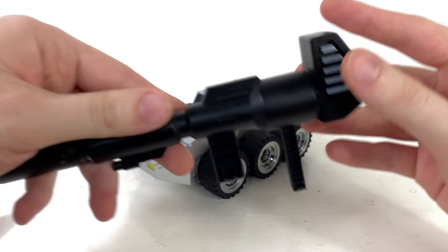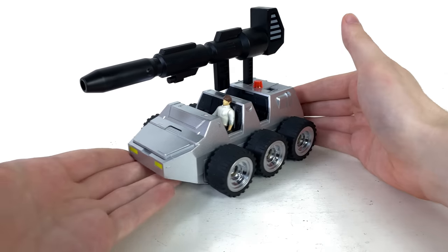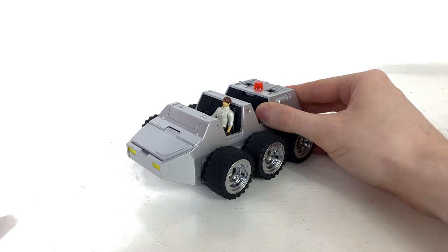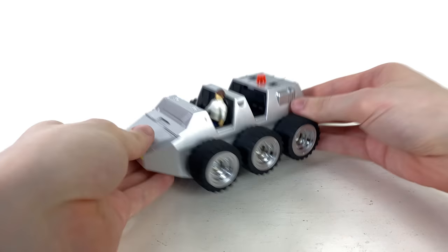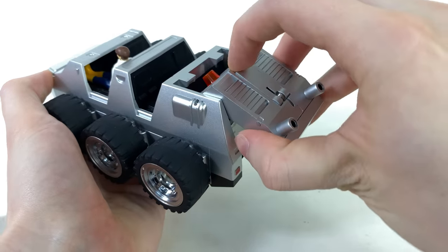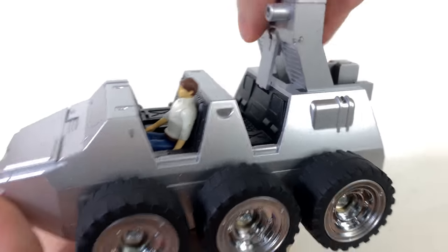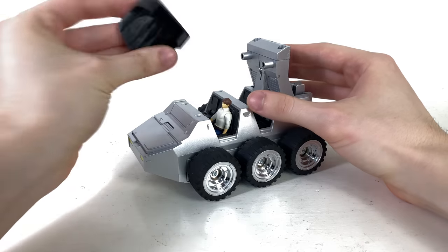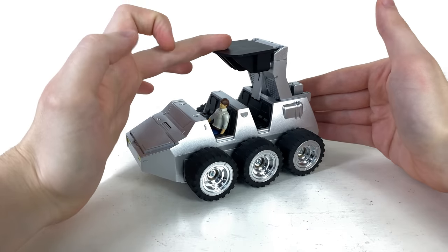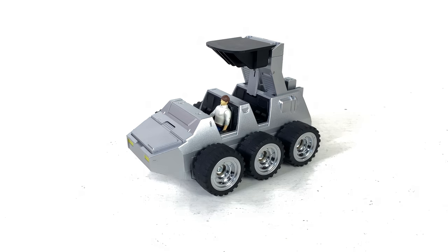Talking of combination, let's bring in a few other accessories. If you own Optimus Prime you can take his ion blaster and peg it into the top to create a weaponized mode for Roller, which is pretty cool. Alternatively, if you wish to prep Roller for combination with the trailer, come around to the back which has been beautifully sculpted — hinge this section up, take this spring-loaded component which latches into place, then take this additional black adapter and slide it over the top. This creates additional support for the weight of the trailer when Roller is actually towing it. With that said, let's take a look at the trailer itself.